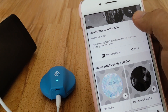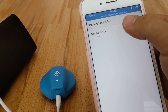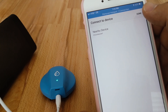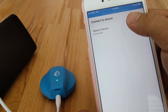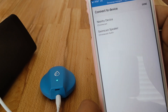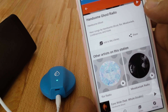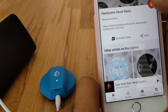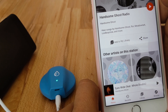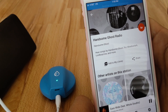We'll launch Google Play Music and hit Play — that's the sound coming out of the phone. Then tap the cast button. It says 'nearby device,' which is the Chromecast. Wait a second and the Swimcast should show up. There it is — 'Swimcast speaker.' Hit Play again, and that should be coming out of the Swimcast. We still have that one connection, and now you can swim with the music from Google Play Music.